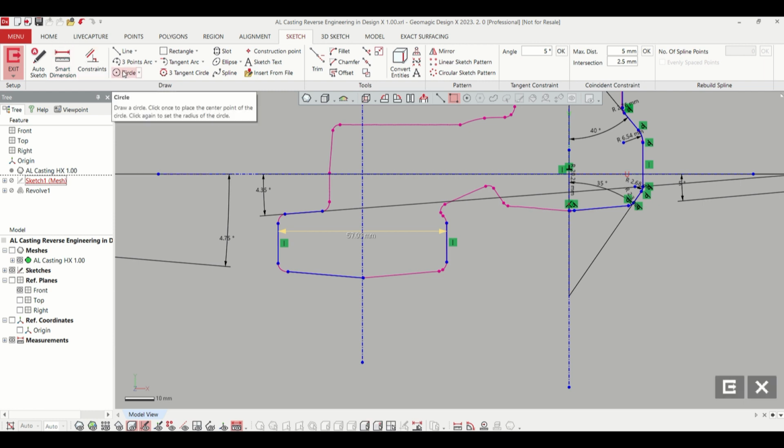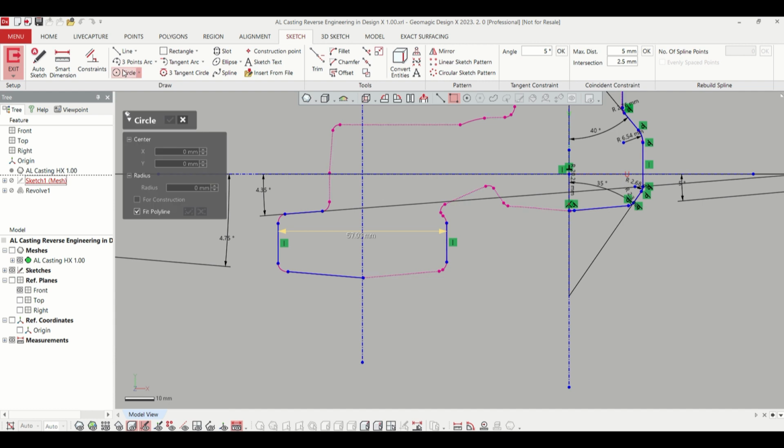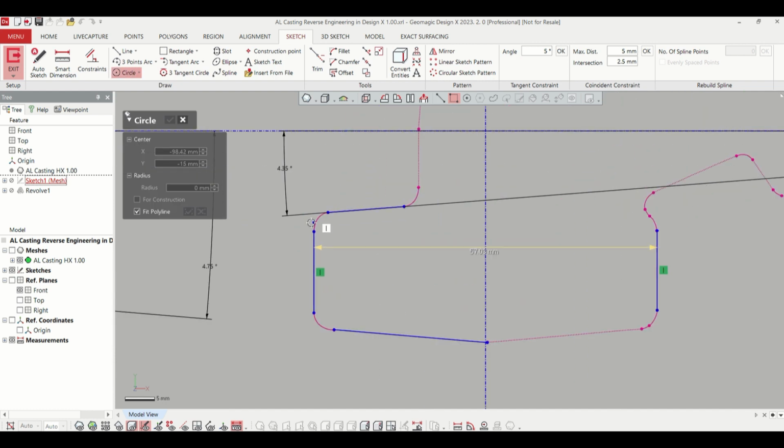And then we need to do these fillets or rounds. 2.88 looks like a good number. Best fit on this, 3.06, we'll round up to 3.07.